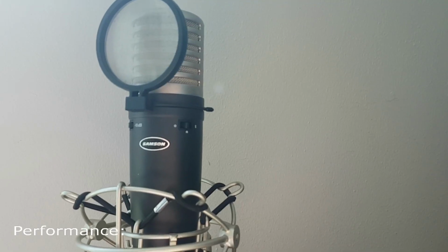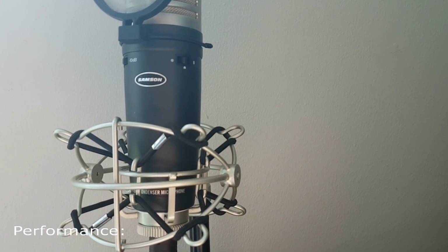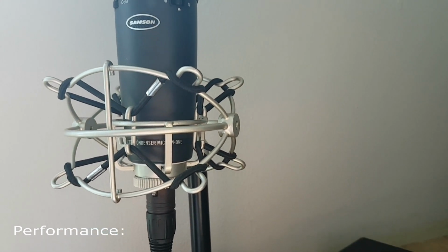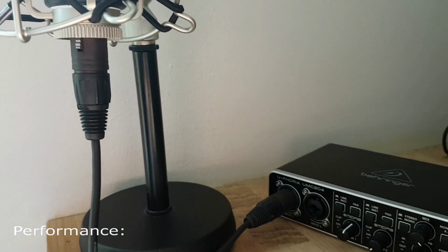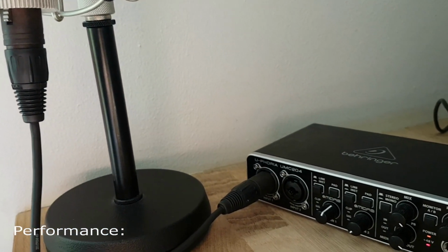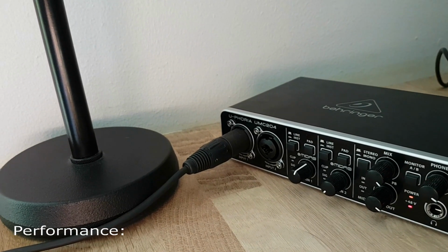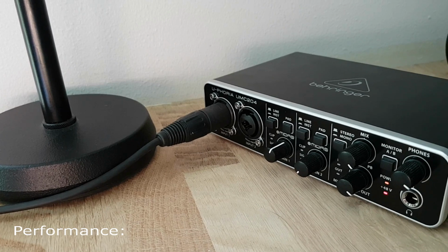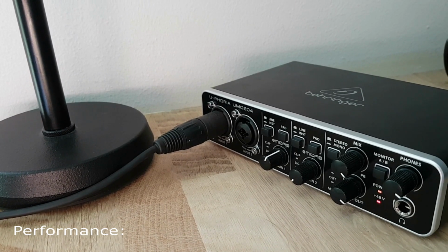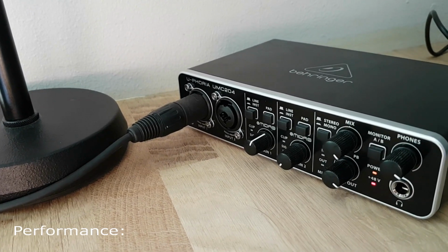Okay, but what about the recording? How does it record sound? That's the important thing. That's why you buy an audio interface, isn't it? So you can connect a microphone or something like that. But it's just the same as with the audio, I feel like. When I recorded some videos, me speaking, and done a lot of other things, I played some guitar on it, I wanted to push the gain just a bit more to make a better recording. I think it just needed a bit more.